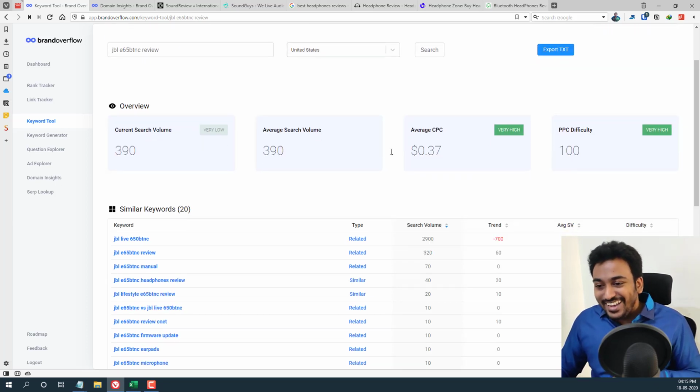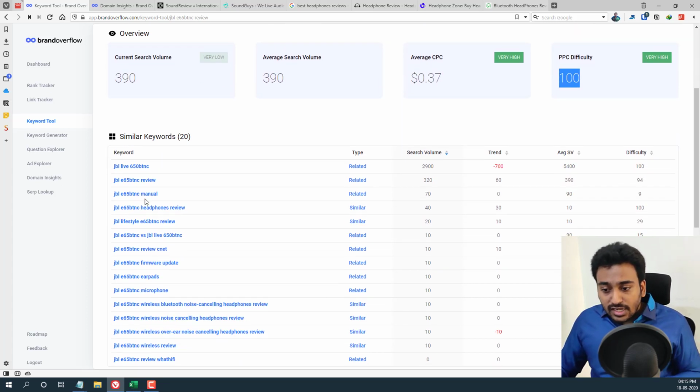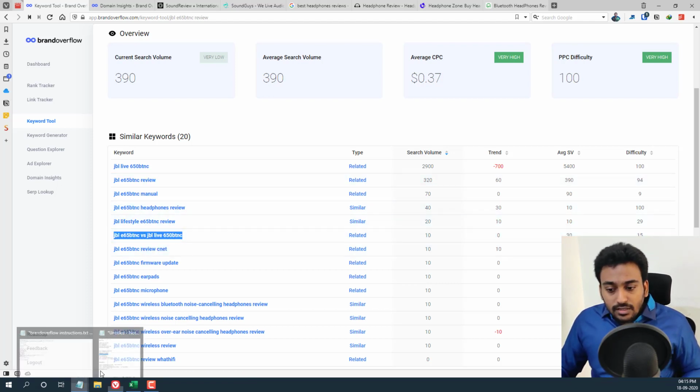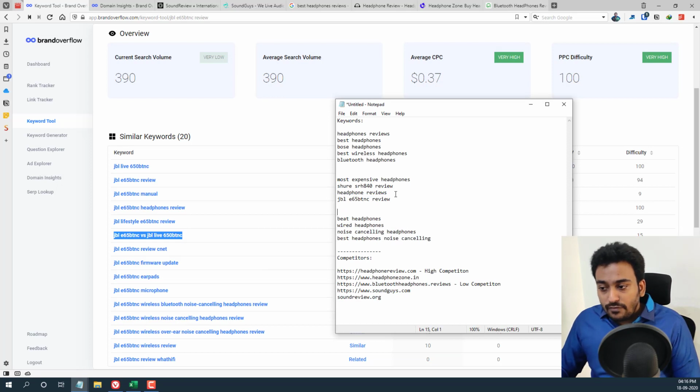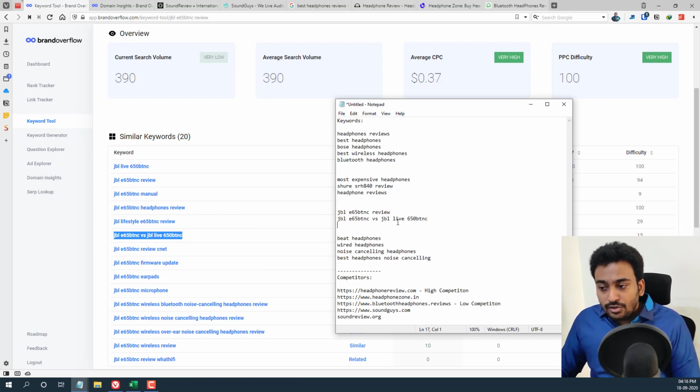I didn't realize. I thought it wouldn't come up with it, because even though this is a low volume search, this is direct buyer intent, where the buyer is trying to read a review before purchasing. And also you can see the PPC difficulty is very high. And also you can see all the different things. So if I'm going to focus on this product, then I would also focus on possibly this keyword where there is a comparison going on here. So I will separate this and I will try to create different pages for this.